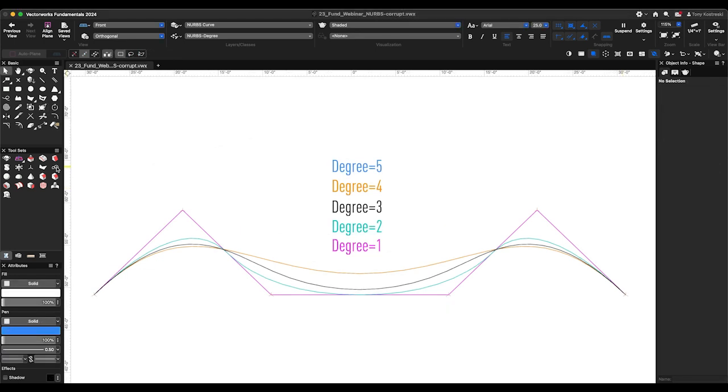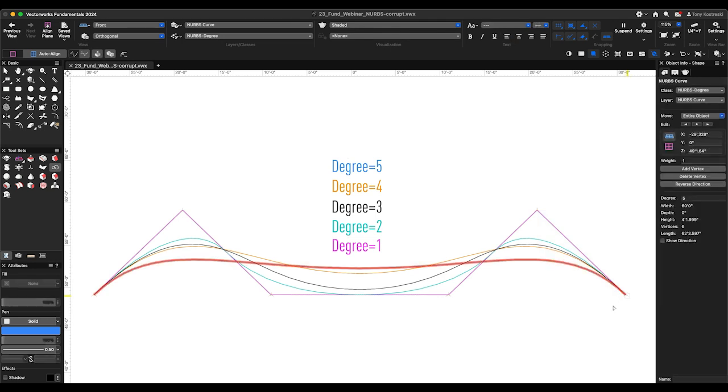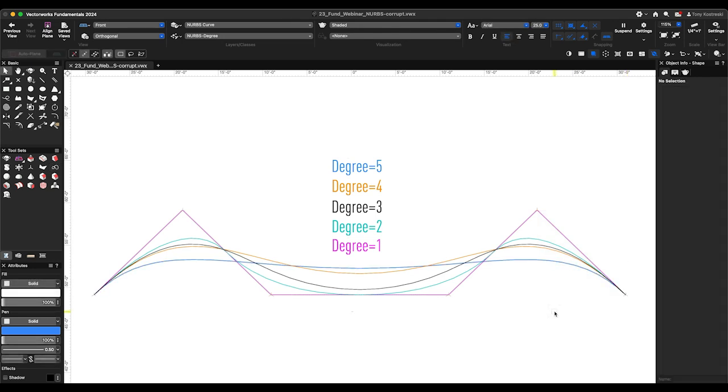There are two additional factors that affect a NURBS curve: a degree value and weighted control points or vertices. The degree determines how many points affect the curve. The default is 3, but can be adjusted before drawing a NURBS curve using the curve degree setting. The lower the number, the closer to the control points, and the higher the number, the flatter the curve becomes. A degree of 1, for instance, would create a straight line like a polyline. Now, it's important to note that the degree of a NURBS curve cannot be reduced after it has been created, so it's important to choose the correct degree before you start modeling.